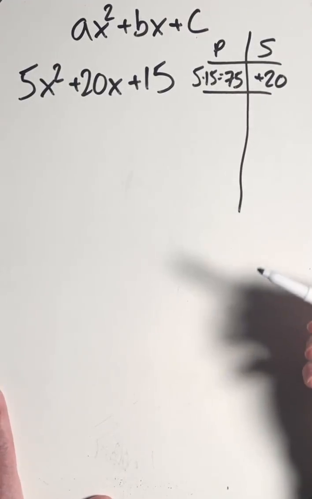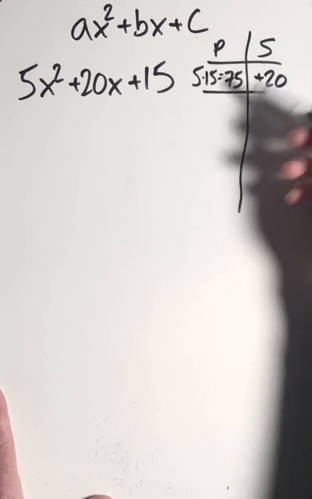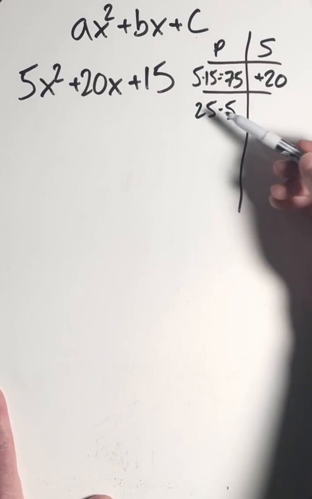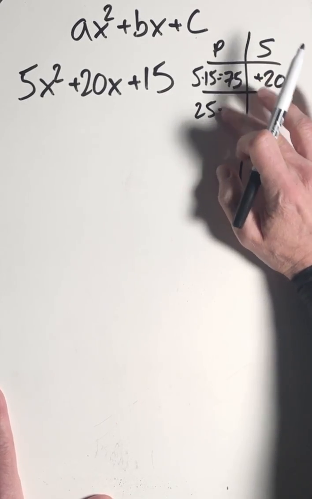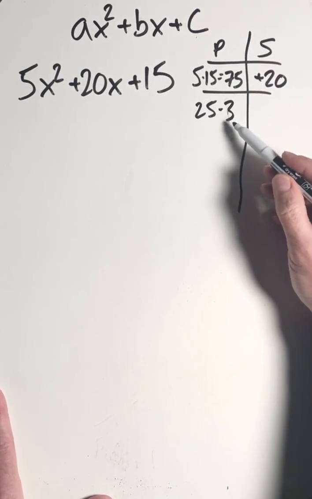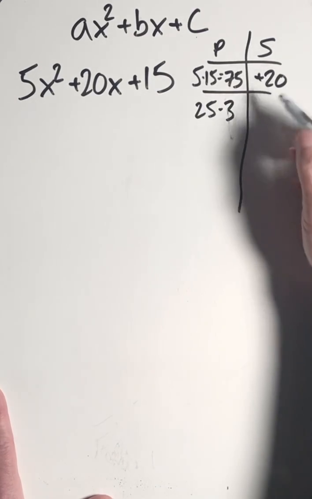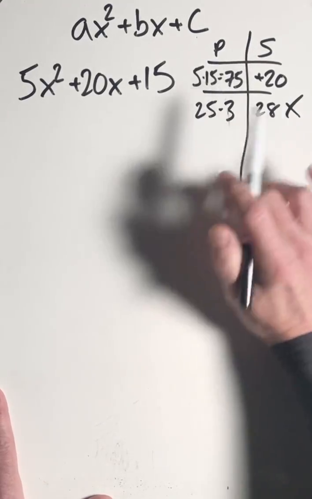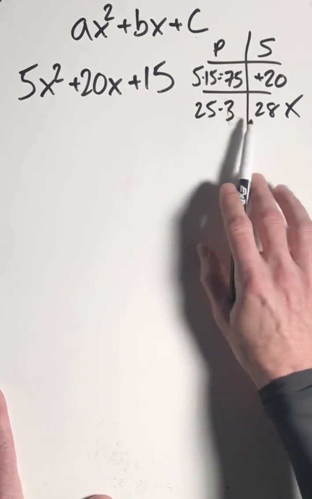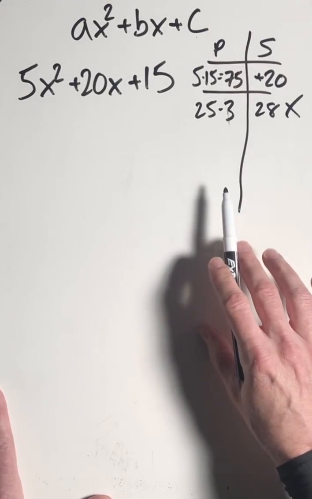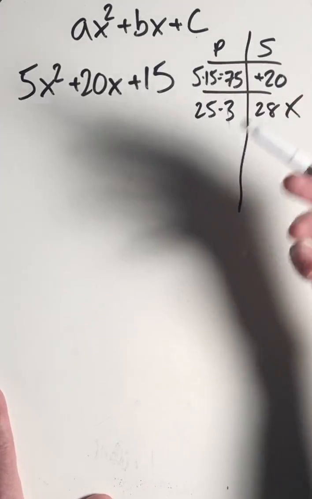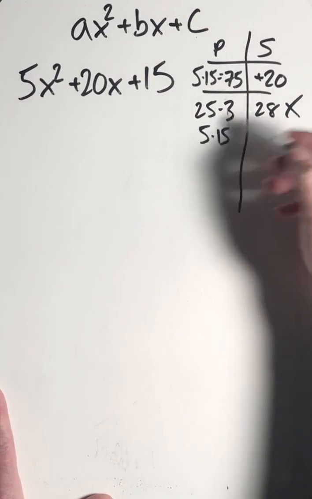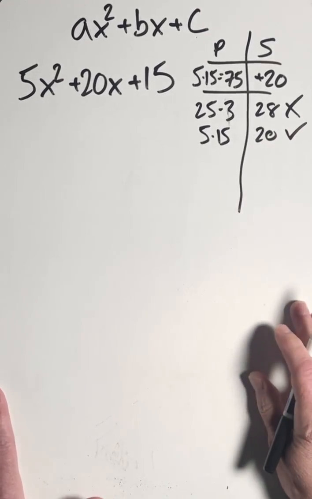If I didn't know that, I would start with a common factor pair for 75, which for me would be 25 times 3. 25 times 3 is 75, but 25 plus 3 is 28, which is not 20, so I know that's not going to work. There are no negative signs in here, so there's no need to introduce negatives into my factors. So now I would be looking at 5 and 15, which do multiply to 75 and do add to 20, so I know that I have done this correctly.